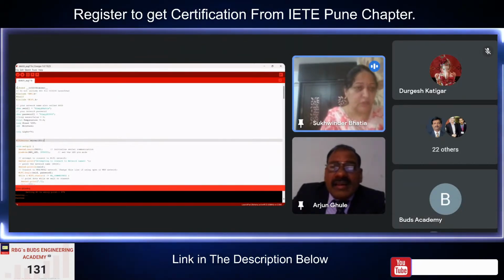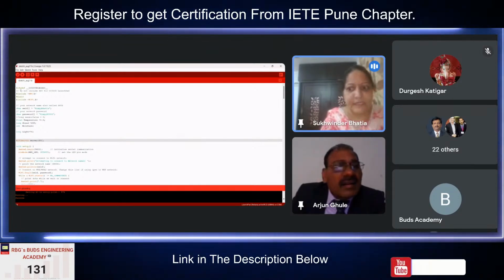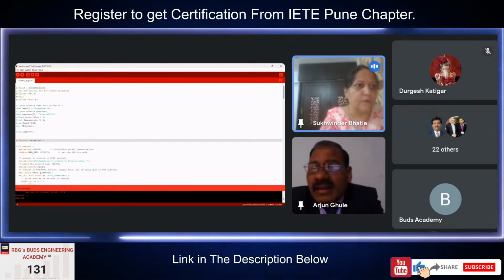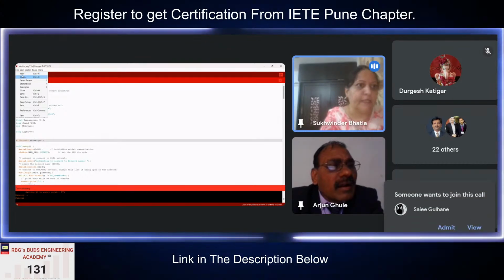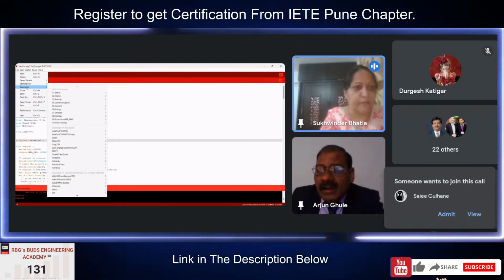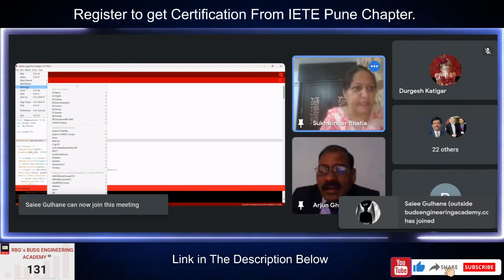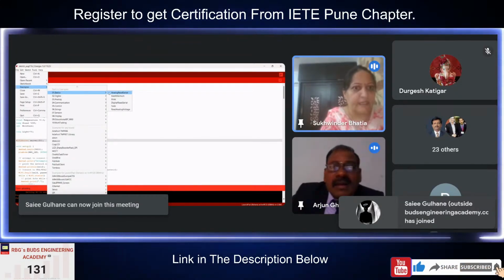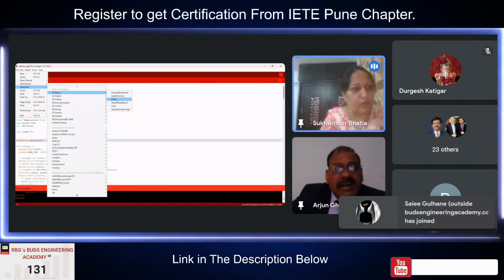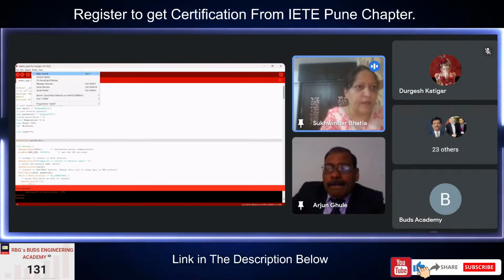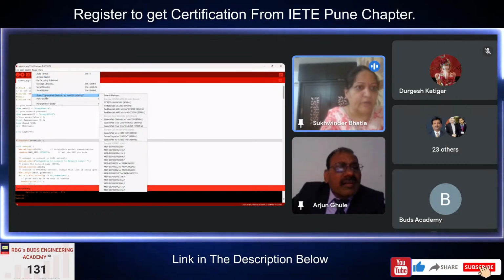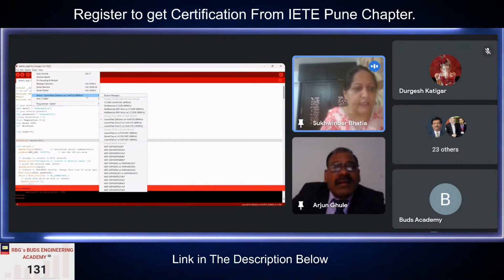It is not possible to explain the code line by line, but still I'll try to explain the logic. First of all, this is the file part wherein you can open new files as you do in Arduino, and then certain examples which are inbuilt. So in case you want, you can also try these examples. For example, basics, and then you can do Blink, the simple LED blinking program. Like this, the tabs are available. And this is an important part here: the tools are available. For example, which board you are using. Here, whichever board we are going to use, we have to select, and the COM port has to be selected.